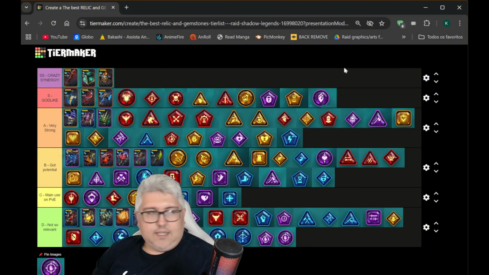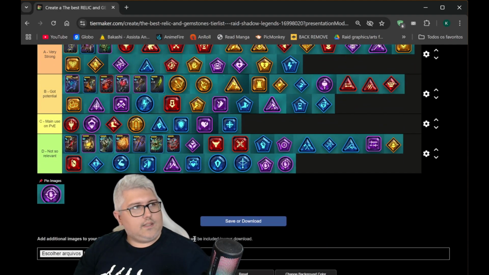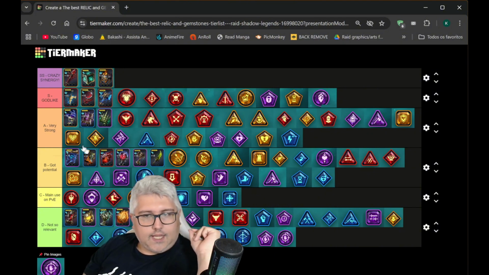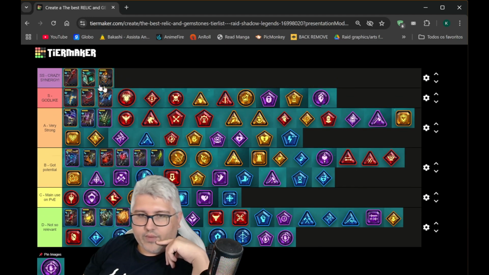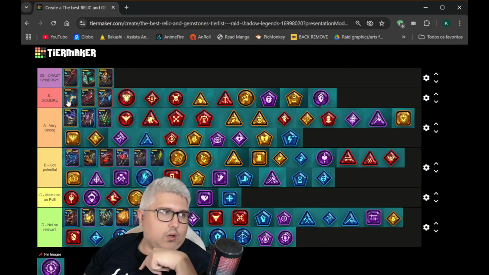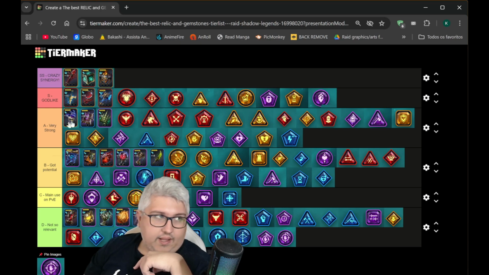So guys, this is our tier list of gemstones. It includes the relics and the gemstones, all revealed and ranked. All of them. I did not put any gemstone of crazy synergy because it's so situational. The best gemstones I put on godlike. There are crazy good ones here. There are very synergetic ones around the S tier and the A tier.